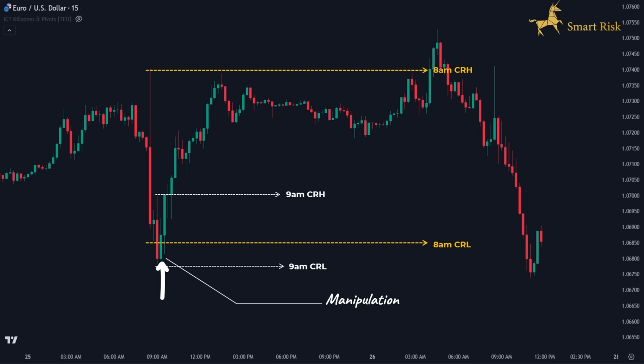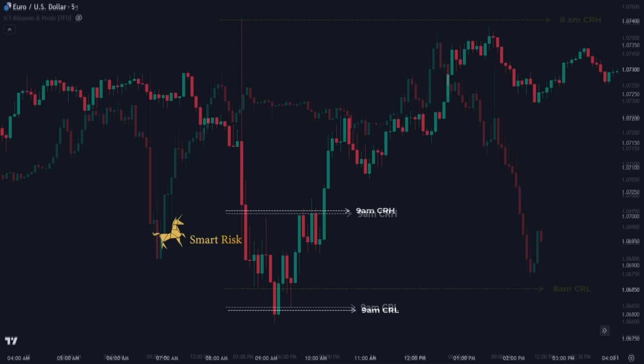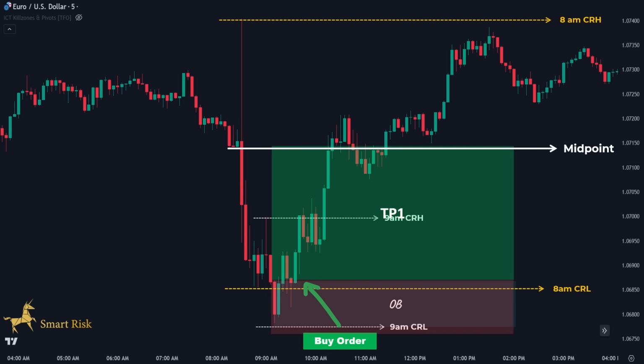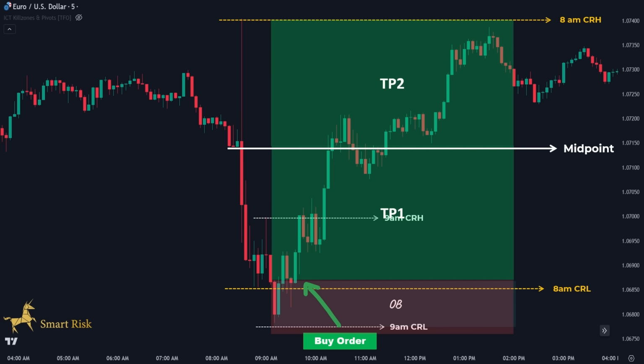To do that, I am going to zoom into the 5-minute time frame and place my entry at the highest point of this order block, and also put my stop loss a couple of pips below the area. And for setting the take profit, we have 2 options. We can aim for the equilibrium or midpoint of the range candle. Or, if you seek a more risky trade with a higher reward to risk ratio, you can aim for the high of the candle range. As you can see, after mitigating the 5-minute order block, the price pushed higher and eventually touched the candle range's high, providing a perfect CRT model entry.